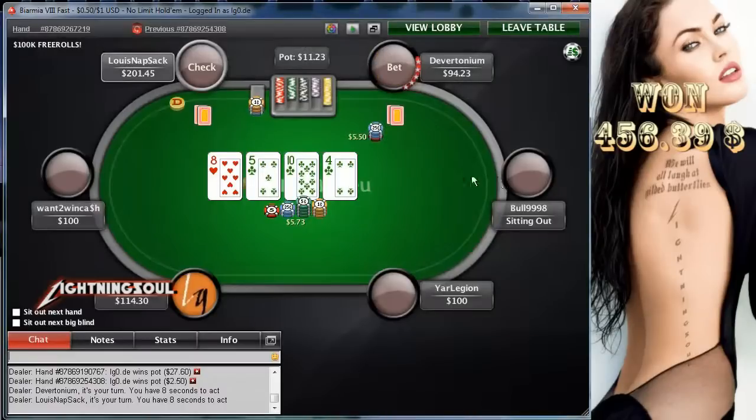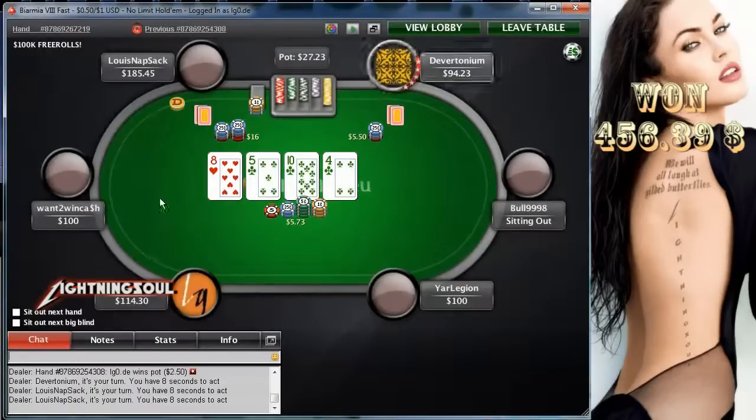I mean, both of them had just 4 outs on the flop. And he had an open-ender, flush and top pair, flush draw and top pair. That's pretty insane. But as you can see, aggressiveness always gets rewarded. So I should have probably raised him pre-flop.